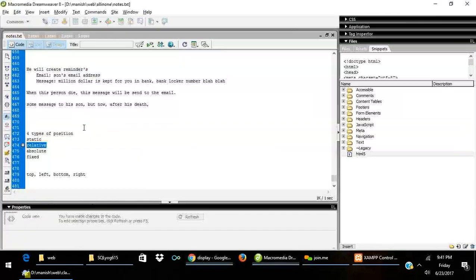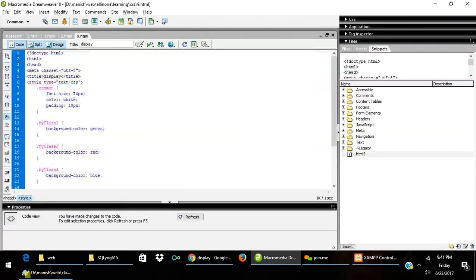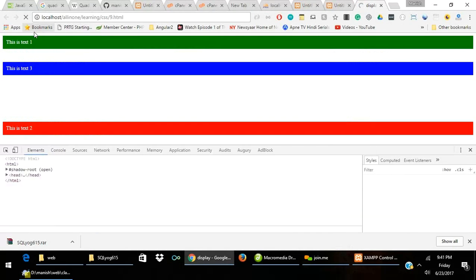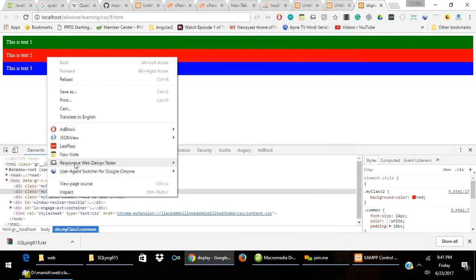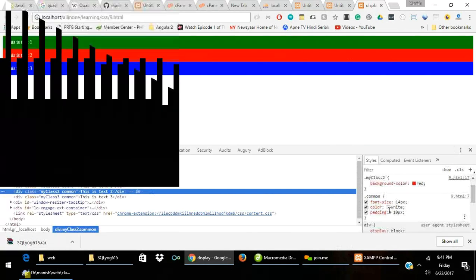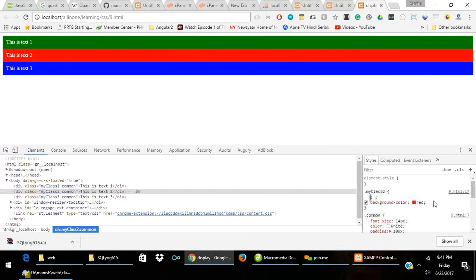Okay, one second. Let me open the console. This is my console. Here is the element. I have my class 2. I am giving the position of relative.